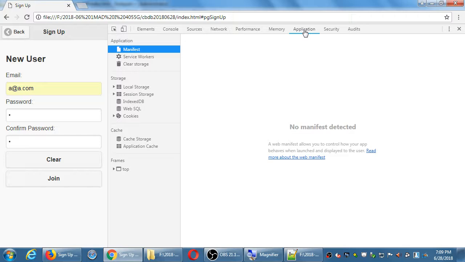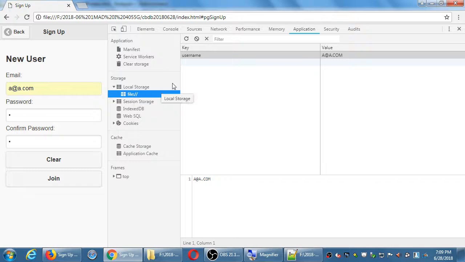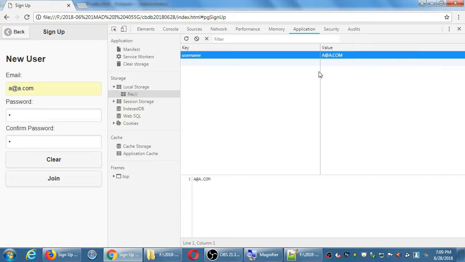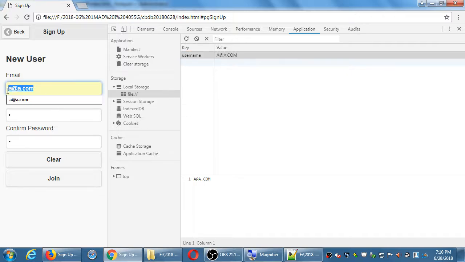So here's where all your cookies are getting stored when you browse on the web. When we talk about more powerful databases, they will be right here. Session storage, local storage. If you open local storage, click the triangle there. This particular file, open that. It says that there is a username cookie stored, and it has a value of a@a.com. Here we've got one thing stored.